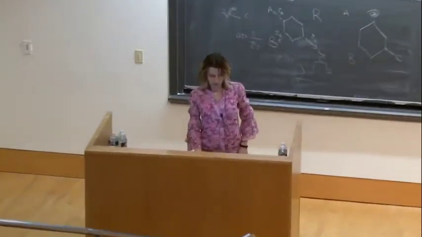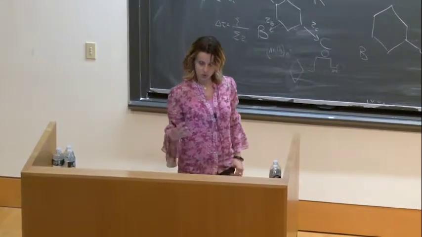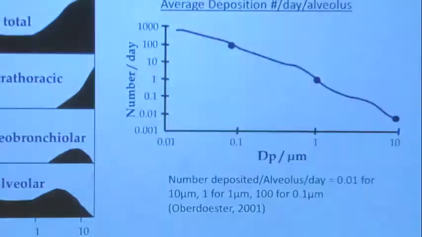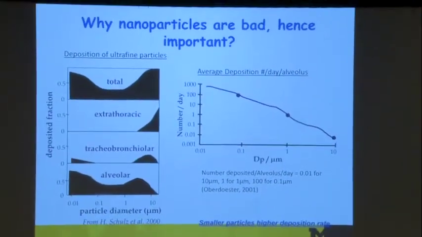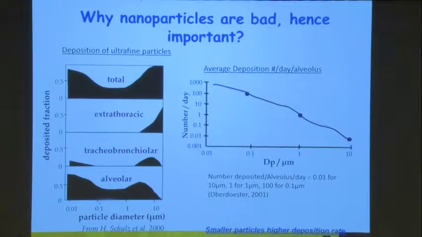I got interested in risk assessment because now I had some kind of way to describe a nanoparticle from a combustion source. The reason why nanoparticles are very important, and why they are a concern for health, is shown here: as a function of the diameter, how much is the deposition in the body. This is telling you that the smaller the particle, the higher the concentration that gets into the body. So this is the lung, for example. The smaller, the worse, if you want. So the title I had here is Why Nanoparticles Are Bad and Therefore Important.